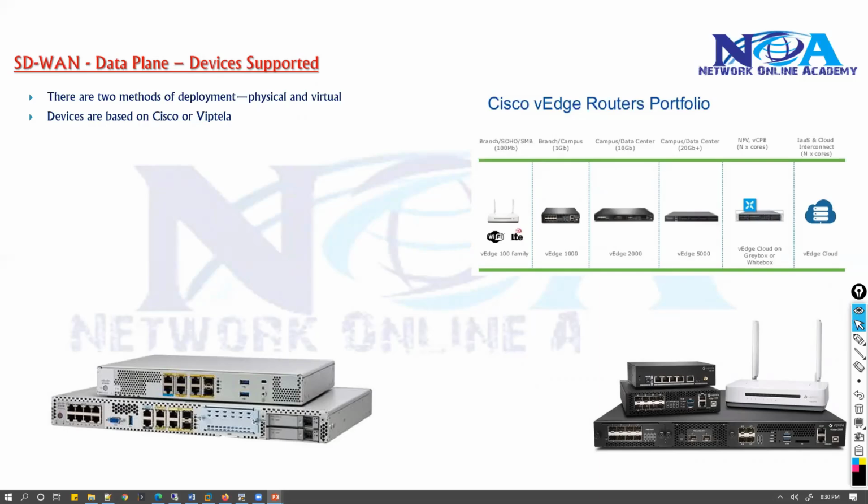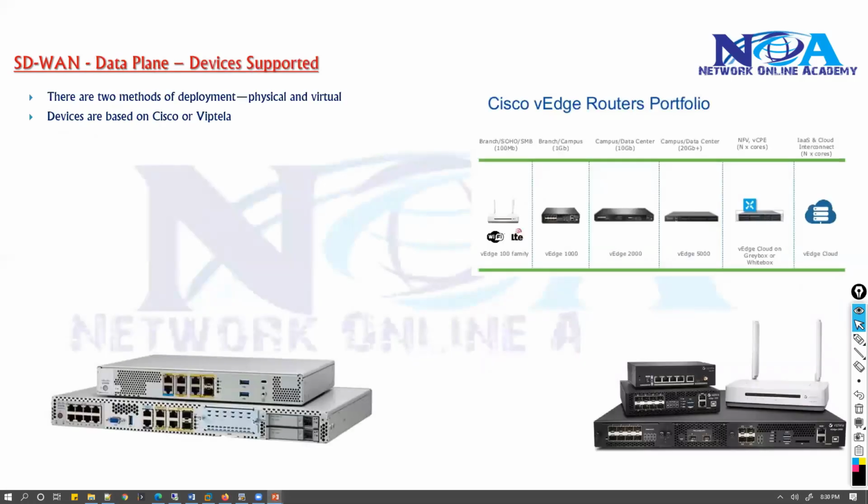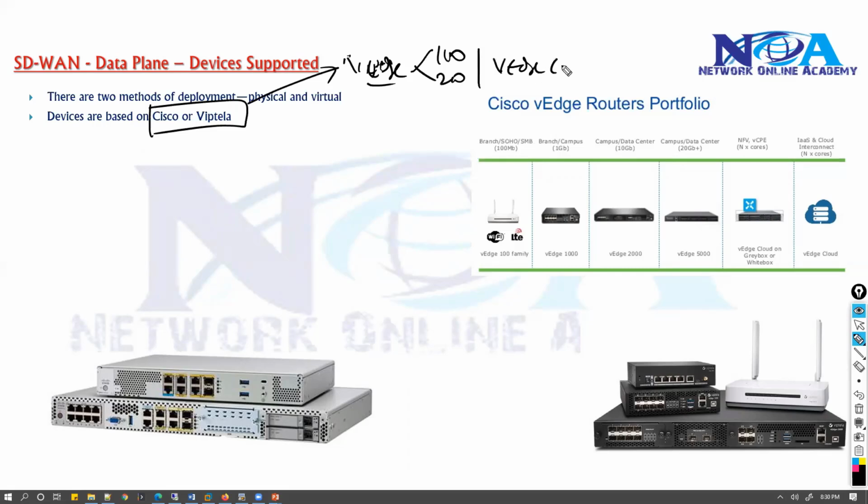Now, these two devices can be either physical or virtual. You can use either a physical box, and those devices can be a Cisco Viptela device, the Viptela vEdge. In this vEdge, we have the series like 100, 200, and then we have a vEdge Cloud, which is virtual. Similarly, we have ISR and ASR devices, and also we have CSRV images, which can be used as virtual.